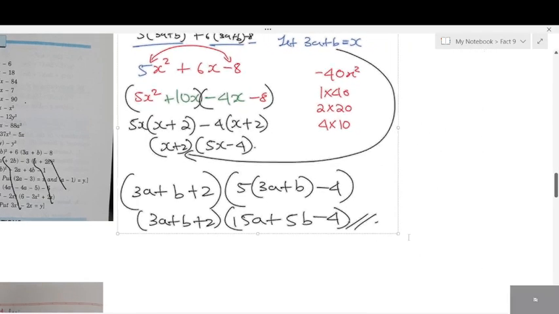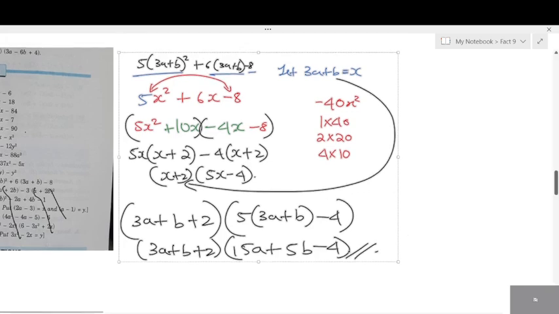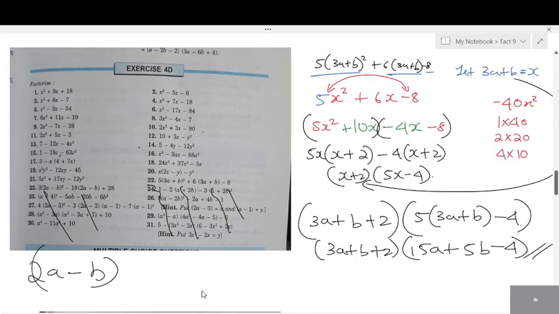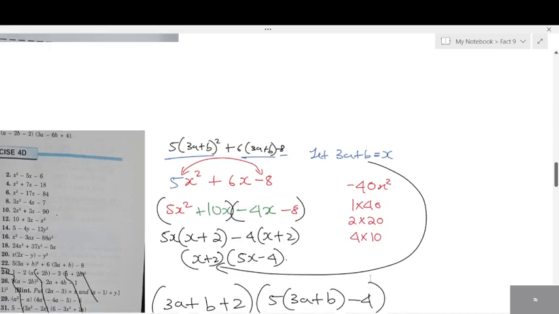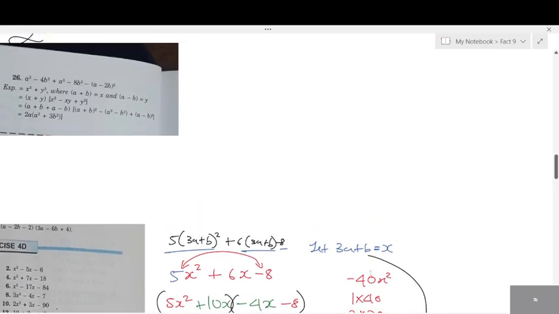Just make a note. Any doubt in this? Did you understand how to solve? Just replace the value of x. So don't copy, students. You all try it. Do it on your own. Only this part I will show. The rest you all have to try. Later replace the value of x.